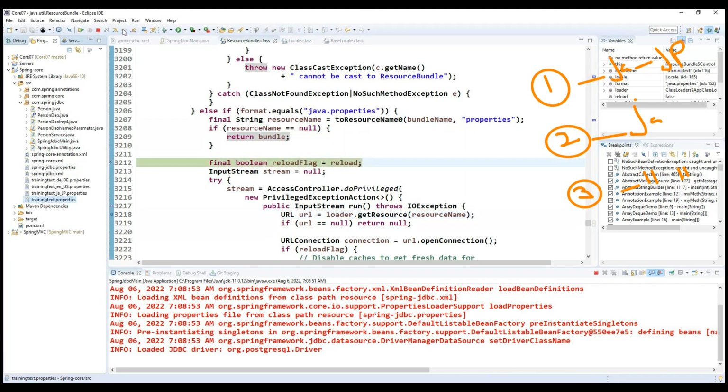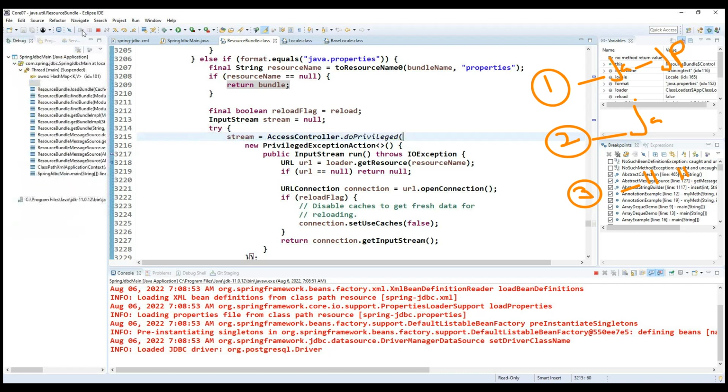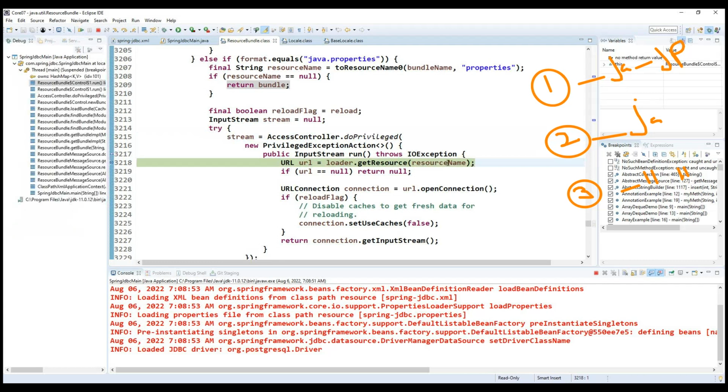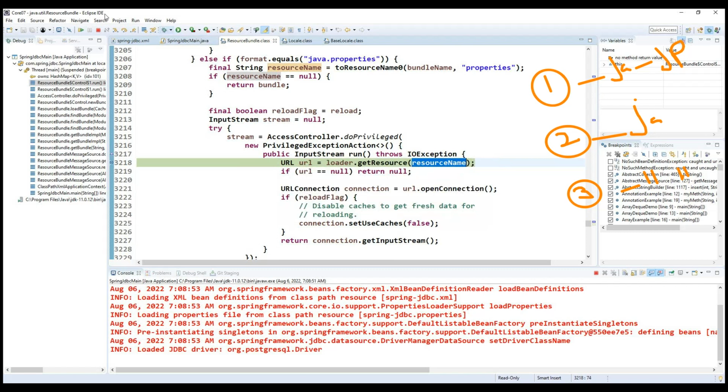Now another important point: you can see we are trying to move on to this particular input stream. Using this, we are going to load the object. So this particular section, the line number 3218, we are trying to load this object here. Now we'll see what resource name we are having. Okay, we are inside this particular anonymous section.